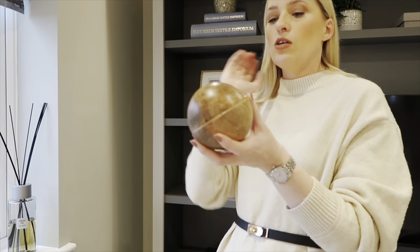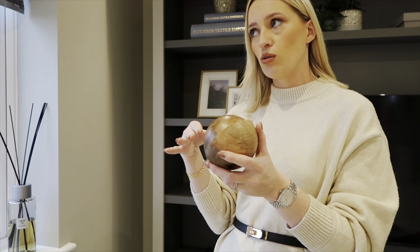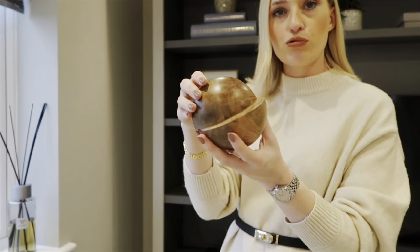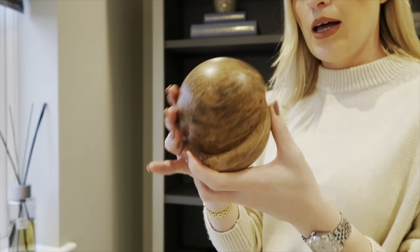So it's not something that I would have considered really, but when I did my little bit of research and looked online and I saw it, the way that they styled it on the Habitat website was so nice. It was giving like old Zara vibes, just plain simple. I think they styled it with the Studio McGee book and White Company one, just placed on top. But it's really nice, nothing too crazy. I've still got the sticker on there. And I don't think that was that much. I think it was about £8, I think.